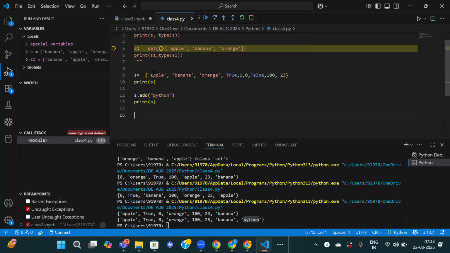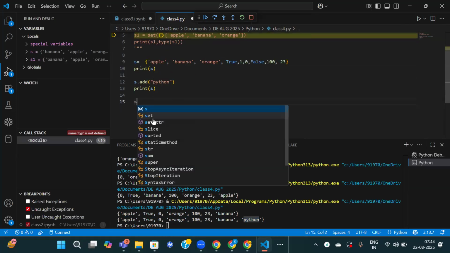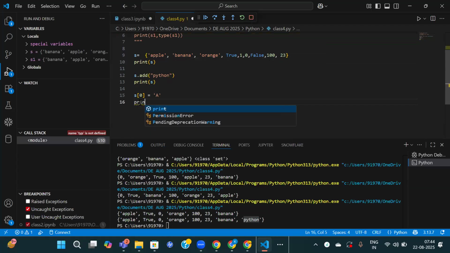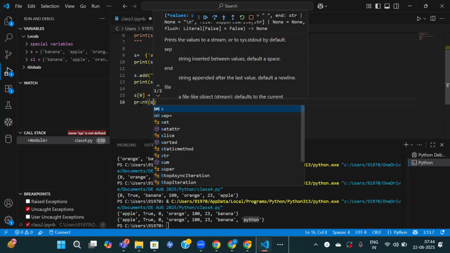Now I'll try to replace the values with some other things. The set is not accessible through indexing or any other methods. We cannot access one element from here. But still, let us try indexing: s of 0 equal to A, then print s.